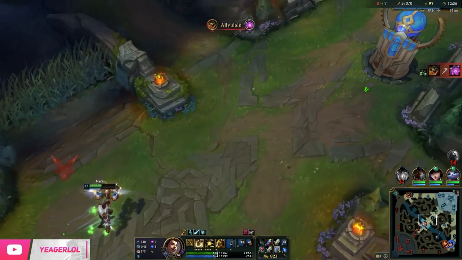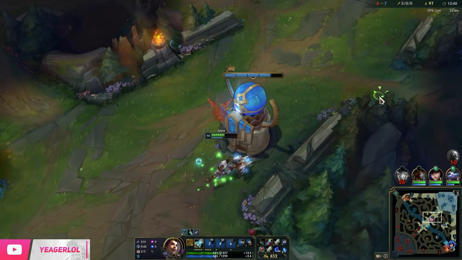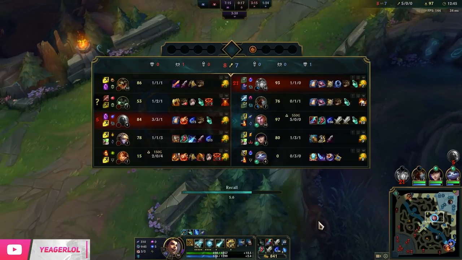So right now they have Warwick with their passive activated because we're low HP, so we're not going for that tower plate, so we just have to back off right behind the tower just to be safe.